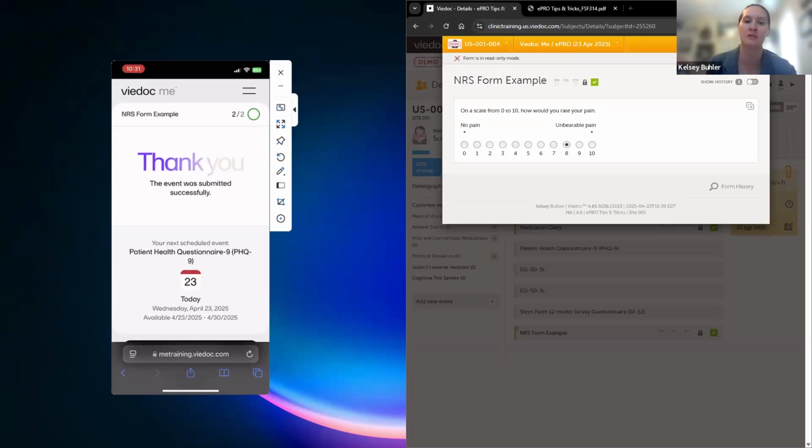Can an ePro be scheduled based on 2 different dates? For instance, one that can be completed starting from the date of the enrollment visit, first date, and up to 7 days after the baseline visit, second date. Thank you. With this, I'm going to go ahead and mark it, and answer it live. With scheduling in the ePro study workflow area, the way to look at a specific reference date is a singular date at this time in the system. Thank you for that question.